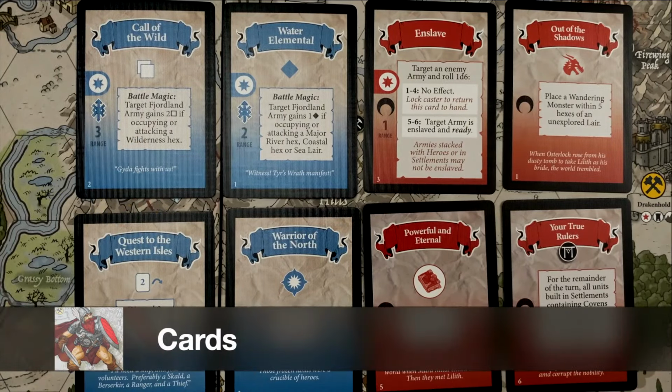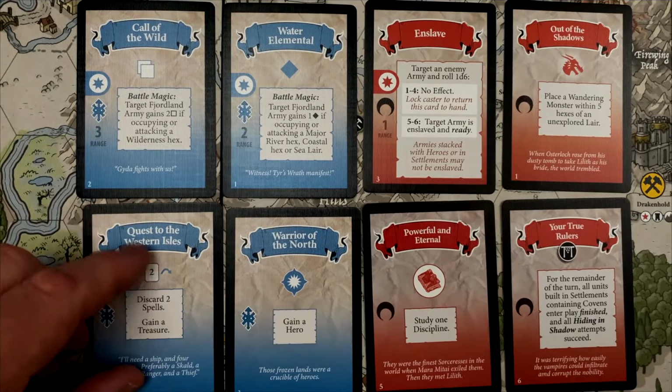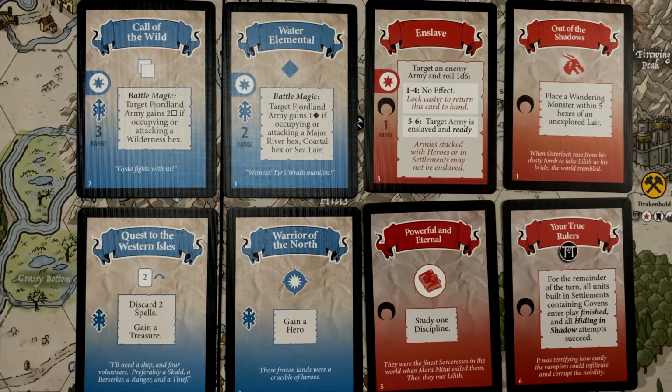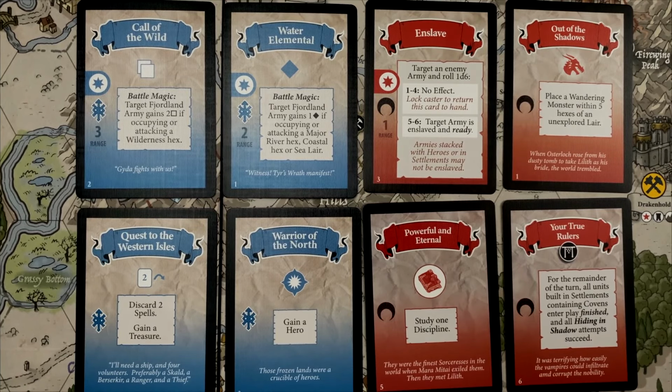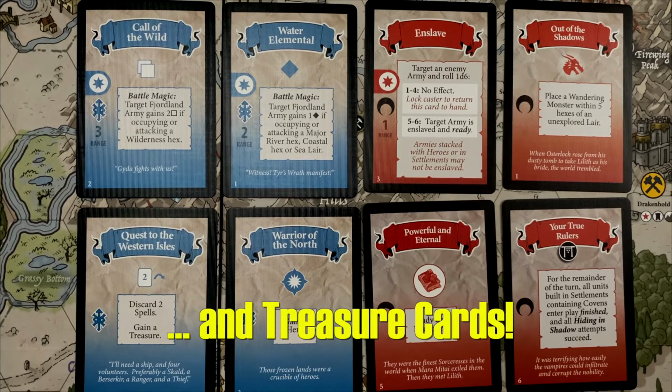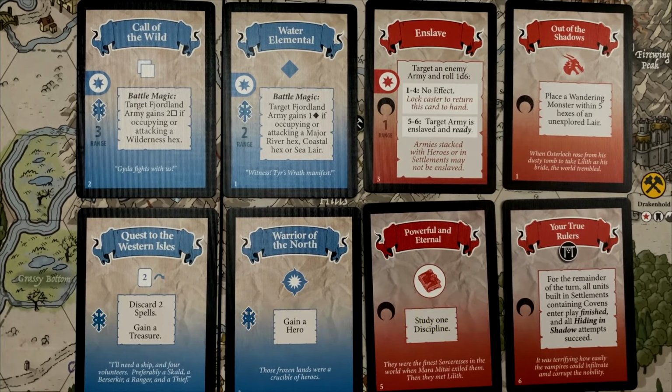There are over 200 playing cards in the game. They're really nice vinyl quality here, so I feel like they're going to be very, very durable. There's a variety of types here, but about 3/4, I'm going to say about 75% of these cards are either spell cards or blessing cards. They're both basically magic spells, but the game distinguishes between spells and blessings. Spells are generic magic spells that are available to any of the kingdoms, while blessings are the magic spells that are unique to those kingdoms.